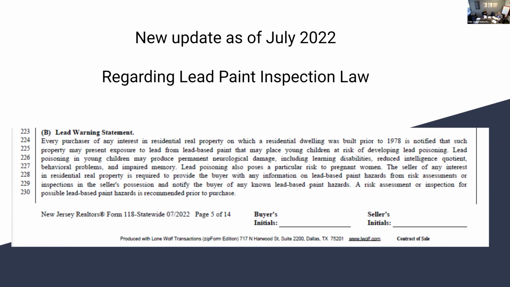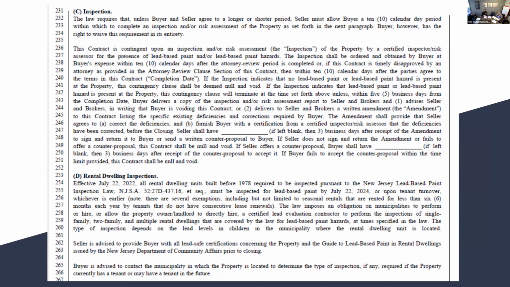What about before July 2022? Is it not affected? No, not affected. All properties that were built after 1978 are not affected. They don't have to conduct inspections. So just make sure you share that with your buyer and make sure that they know about it. Then the property goes into the basic inspection timeline.